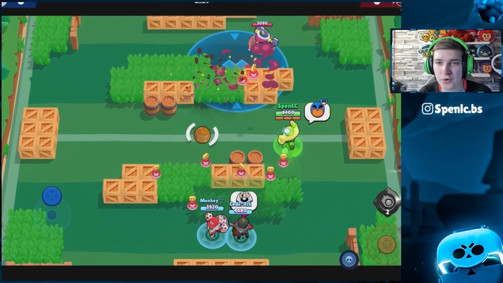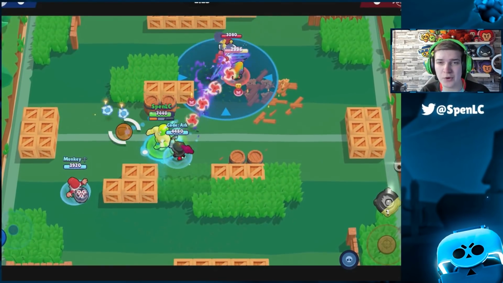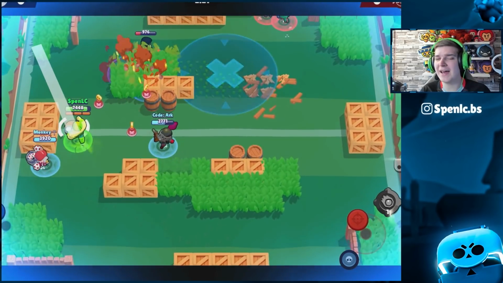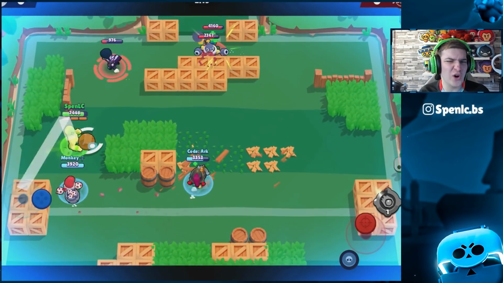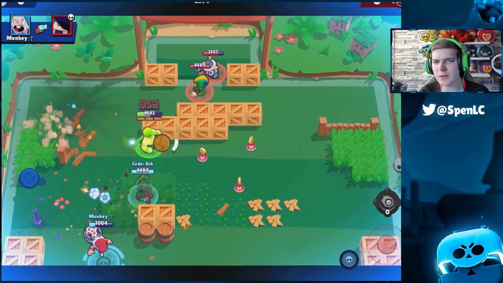First up, we have El Primo, and to be honest, I feel like you can use basically any gadget and any star power for El Primo. It kind of depends on the map and how you want to play him. So for me, more than likely, I'll be using the asteroid belt because it's really good at building pressure.